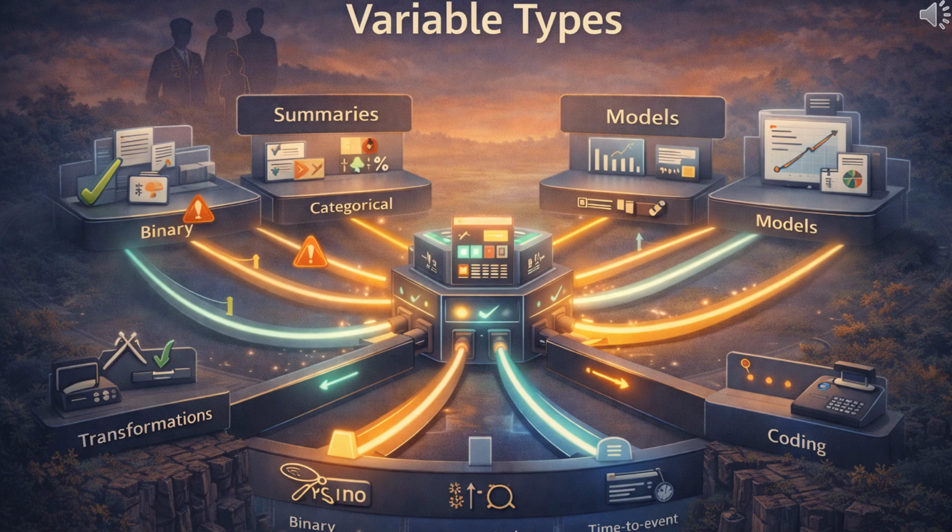When the outcome is continuous, common choices include t-tests for comparing means between two groups, analysis of variance for comparing means across multiple groups, and linear regression for modeling relationships and adjusting for covariates. These methods assume the outcome is measured on a numeric scale, where differences are meaningful, and they often assume the residuals behave reasonably, roughly symmetric and not extremely heavy-tailed.